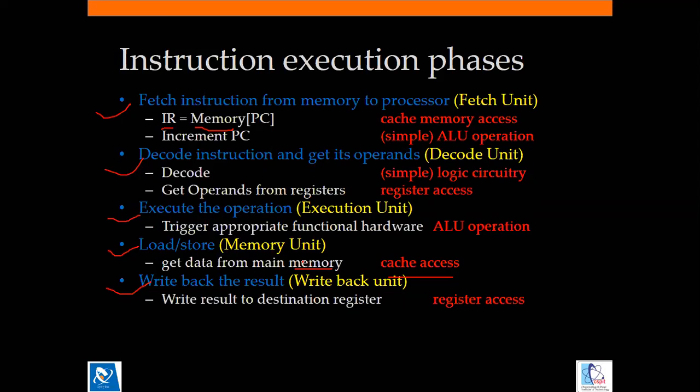But what basically happens in the modern processor is that there are 2 different types of caches available. One is known as the data cache, and the other is the instruction cache. Okay, so every modern processor has 2 types of cache: data cache and instruction cache. Data cache would store the variables which we might have declared in the program, whereas the instruction cache would store only the instructions related to the program.